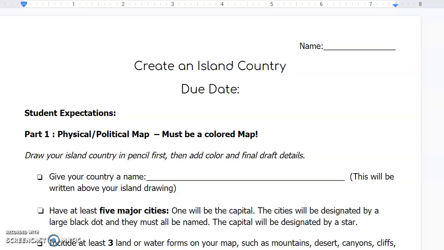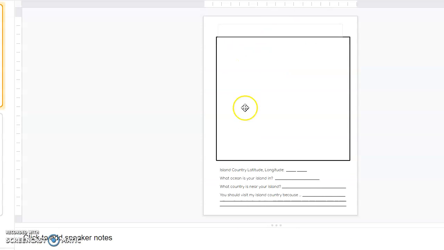So I'll have a little bit on the end for my virtual students, just some tips. Okay, you will be creating your own island country. For my in-person students, you'll be coloring it in class. For my virtual students, I'm going to let you either print out our template right here. This is our final draft template where you will draw your island country, or you can just draw it on your own paper. It will be up to you. I'll leave some more instructions with the assignment as far as that.